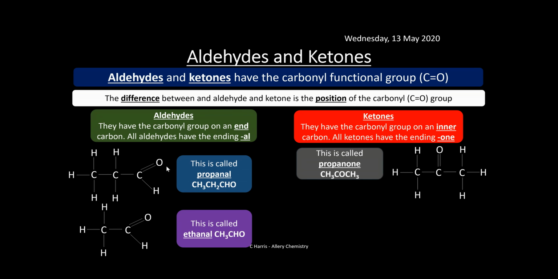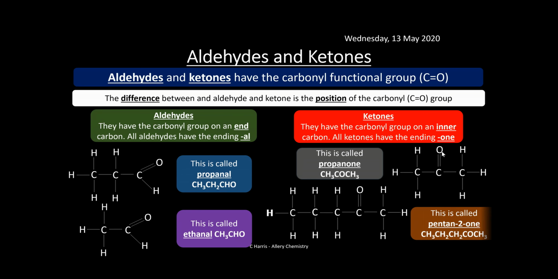But let's have a look. So this one's called propanone. So you can see the carbonyl group now is on one of the middle carbons there, so it's not on the end. So this is definitely a ketone. And here's an example. Here we are. This is pentan-2-one, and you can see that the carbonyl group is actually sat on the second carbon in the chain. So we've got to specify where that carbonyl group is with a number just before it. So yeah, that's fairly straightforward, as you can see.